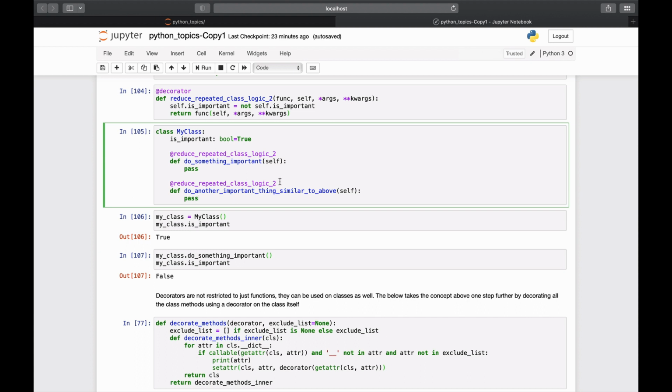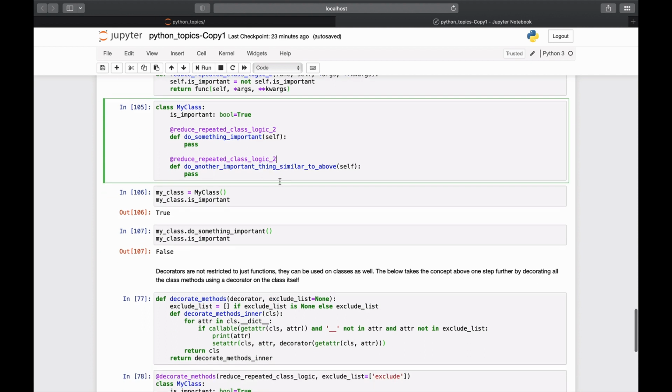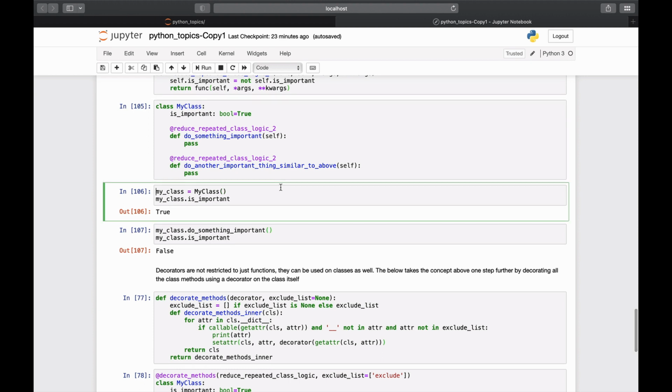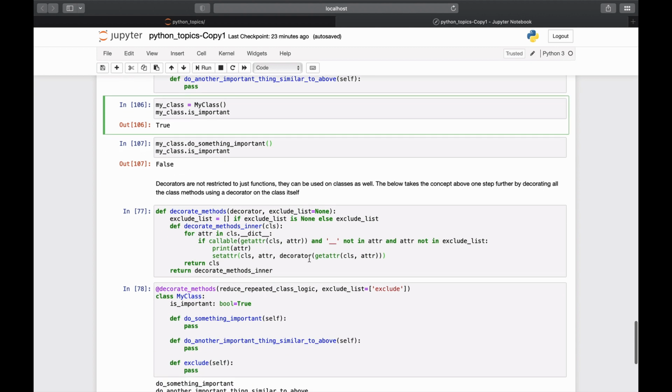Well, at that point, we're not even really reducing the class logic, because we have to slap the decorator on every instance method, so you're going to see it 20 times anyways. So what we can do is create a decorator on the class to actually decorate all of the methods on the class with that particular decorator. So this is where things get pretty spicy.